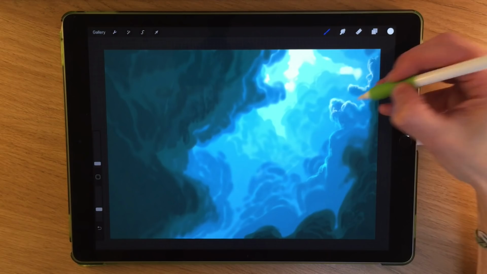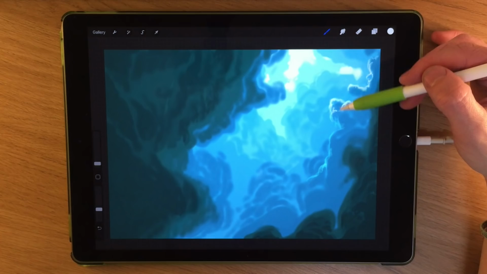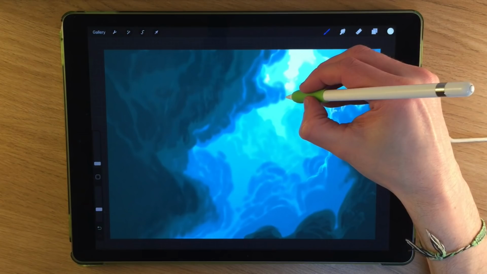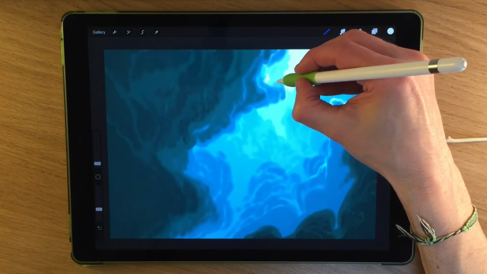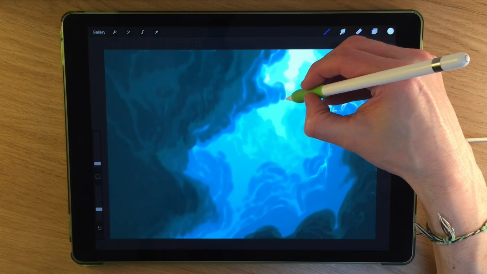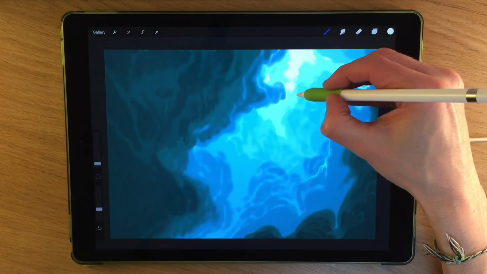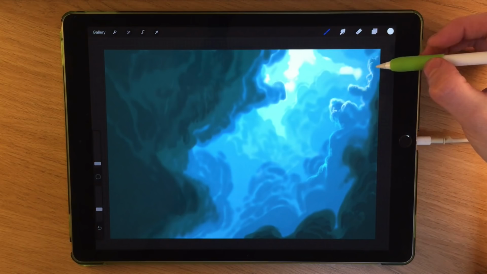So really, creating a sense that there's light coming from an area within a picture, it's incredibly important to demonstrate the impact it has on everything around it. So you really must use the light that catches on the edge of things as a way of hammering that point home, that there's a strong light source coming from up there. So you must take the time, really work on the edges of things, and the overall effect will work as long as you make use of techniques like that. Details definitely count on this kind of image. If you want to make it believable, you just have to put the time in.